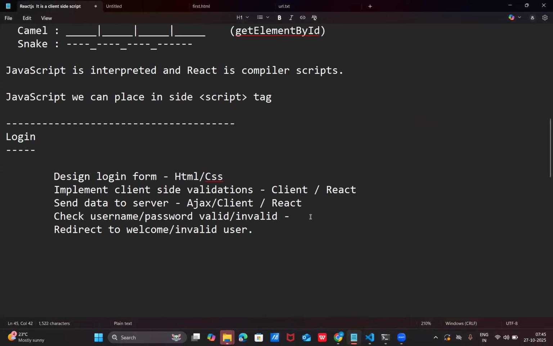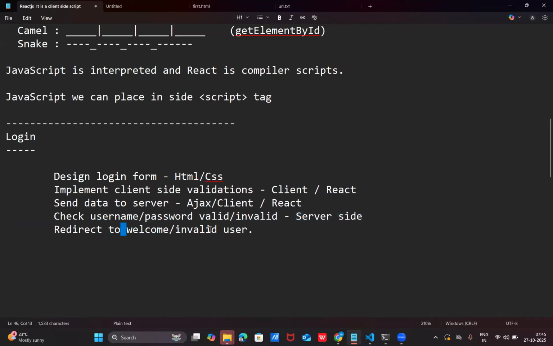Now in this fourth step, we are taking the support of server side. The server-side programmer will create the API service. That API service we call using Ajax by passing the username and password. Then the API service connects with the database and returns a success or failure value.